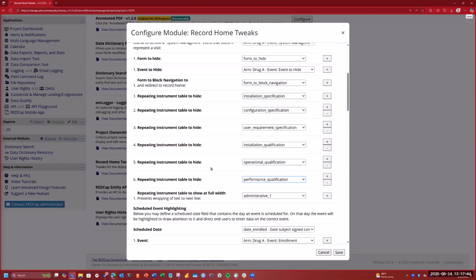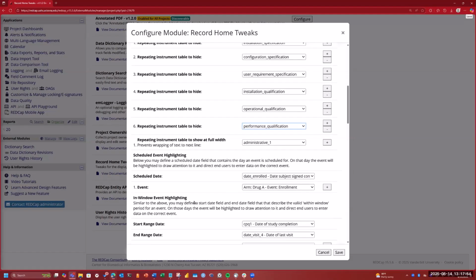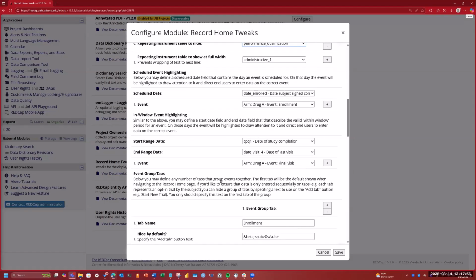And the other thing is you have a feature for showing a repeating instrument table at full width. I selected administrative one, and then here for the scheduled date. So on the day that the event will be highlighted, to draw attention to it and direct the end user to enter data into the correct event.